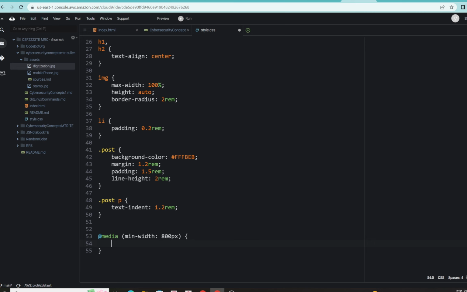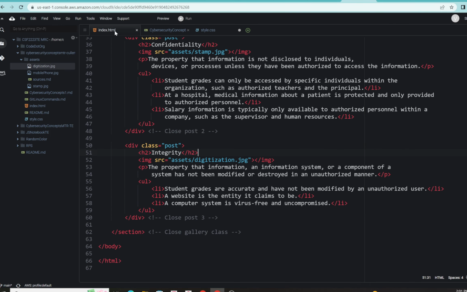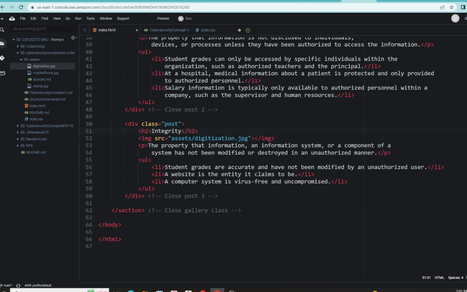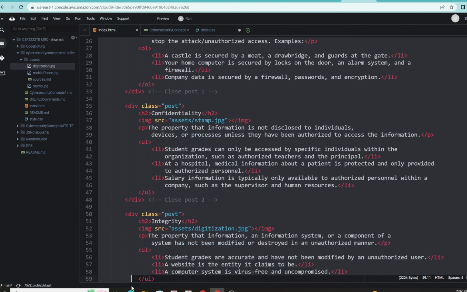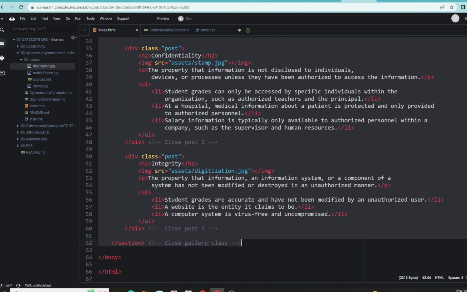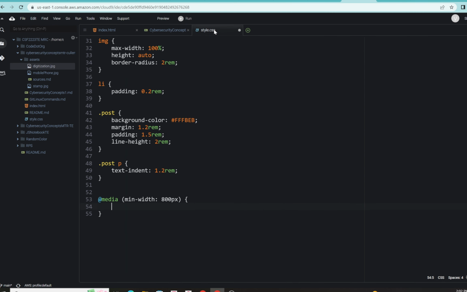And we want to style that gallery section. So remember, the gallery section is the entire section that wraps around every single post. And we're going to control that with our friend Flexbox.